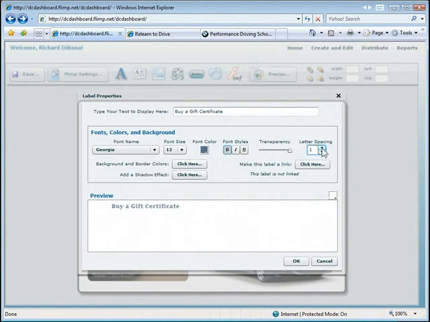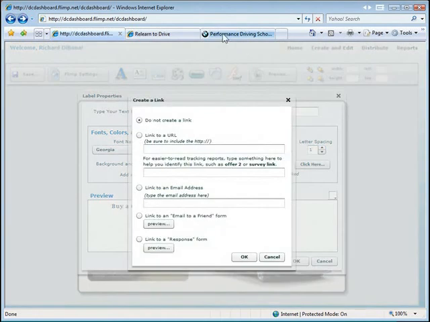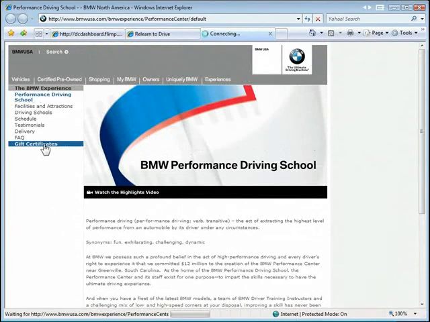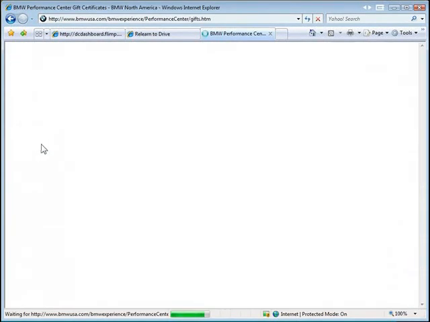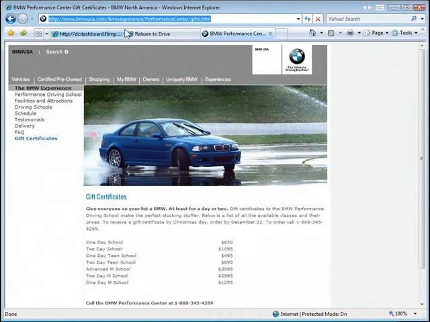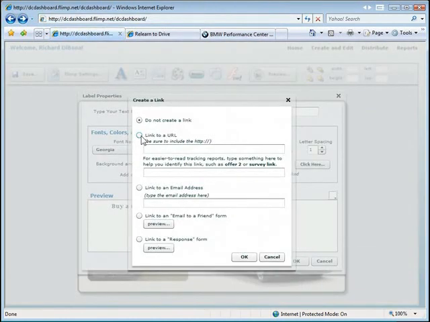Bold. And we'll link over to the gift certificate page, which we'll find on their site here, up the top, gift certificates. So we click there, brings it up. So I'll just copy the URL right out of here, bring it in, type in gift certificate.